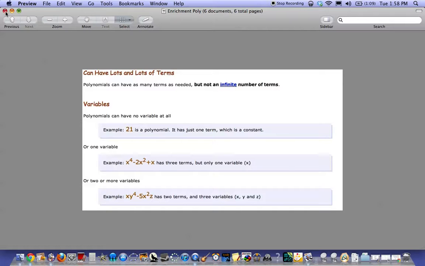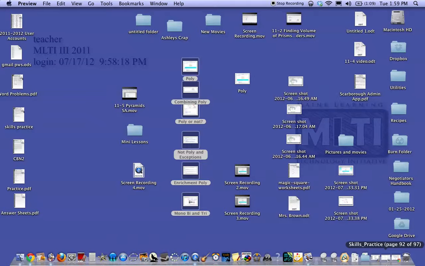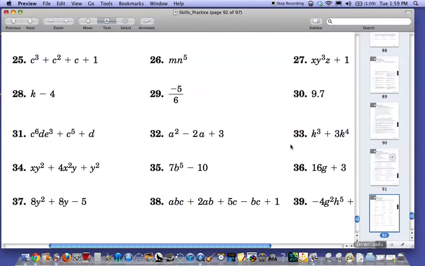The last thing I want to touch upon in this video is the degree of a polynomial. So we've discussed what a polynomial is and how to identify it, and the different types of polynomials such as binomials, trinomials, and monomials. And we've identified how to determine whether or not it is a polynomial. So the last thing I want to talk about is the degree. How do you find the degree of a polynomial, and what exactly does that mean?